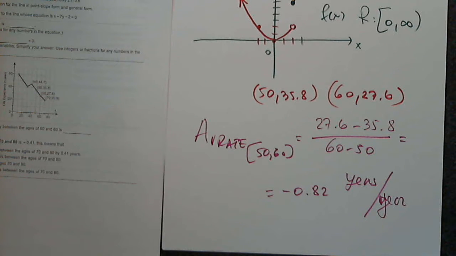Yes, Talia, go ahead. But you can't have negative years though. I'm sorry? You cannot have a negative slope? No, like I'm confused. Like you can't have a negative year. The negative doesn't say it's year. This is a rate of change. This is not a year. It drops every year by 0.82. The measurement unit for slope consists of the measurement unit of the top and the measurement unit for the bottom.